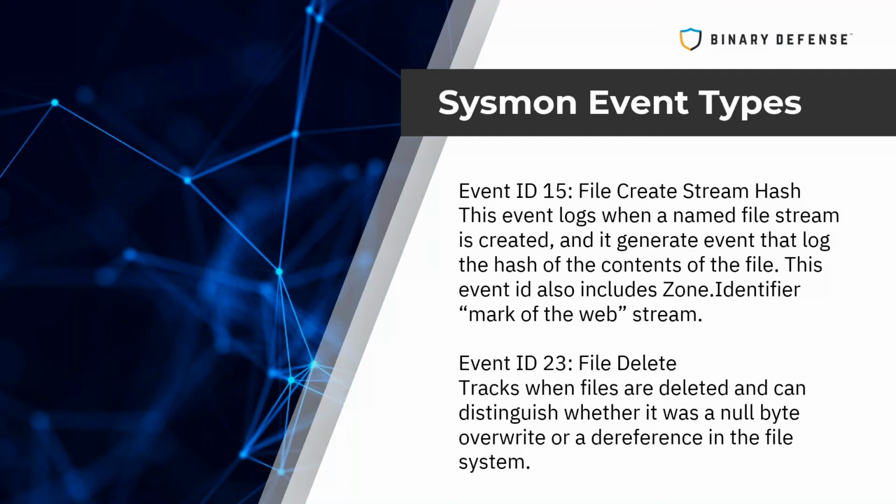We're not necessarily going to see this in the sample we're looking at today, but these are two updates that will have a lot of use to you in terms of phishing, as well as trying to cover tracks. Event ID 15 is for file create stream hash. What this does, when a file is downloaded, is let you get the hash of the file's contents while it's being downloaded.